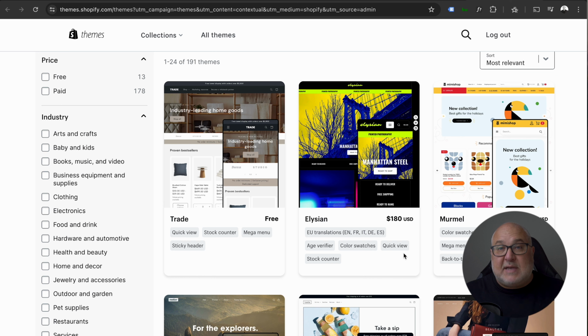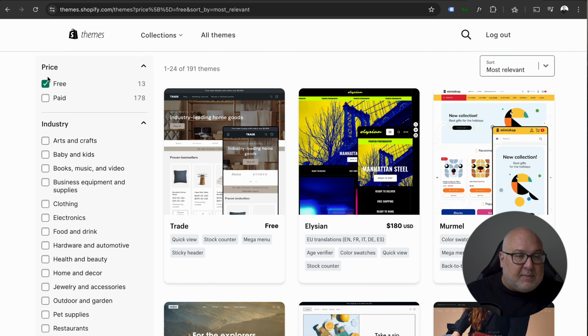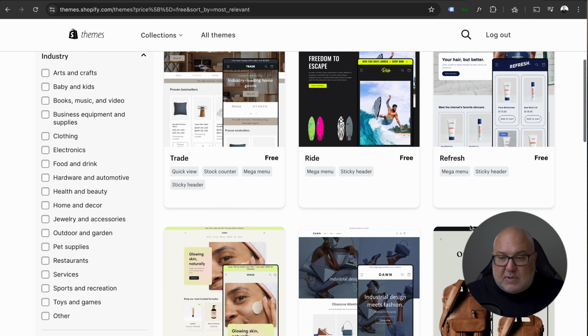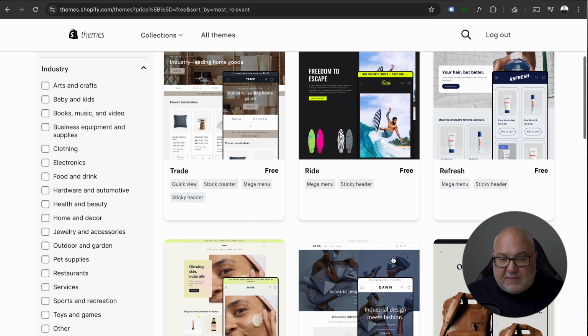The designed themes, especially by companies that work very closely with Shopify, have a lot more features to them. So it gives you a lot more flexibility in your design and layout without having to write custom code. The free ones are not bad, but they do not have the same kind of flexibility. So we're going to choose free here, and we'll look at the different themes.